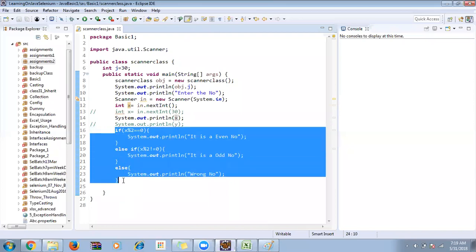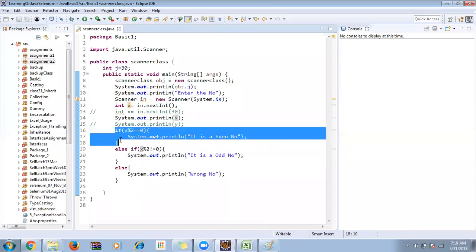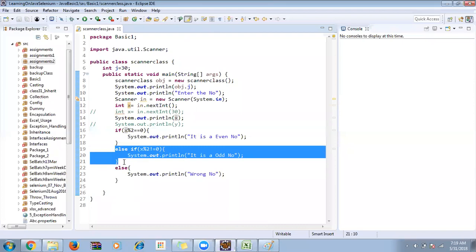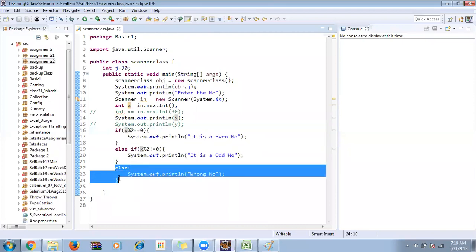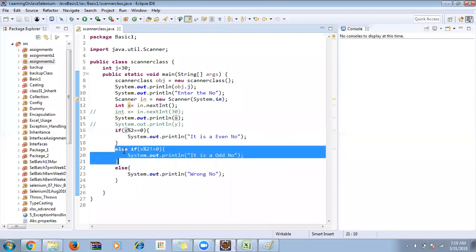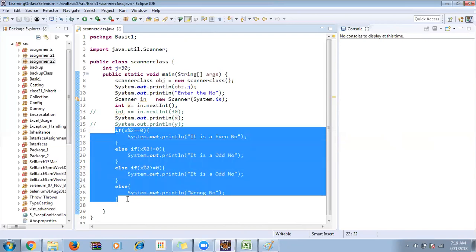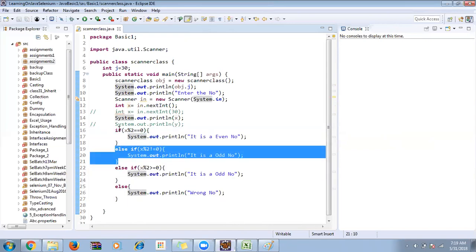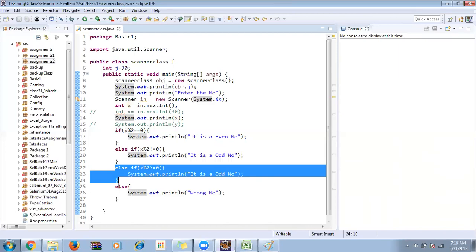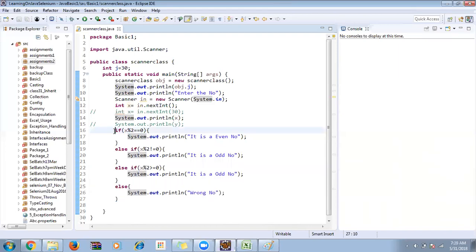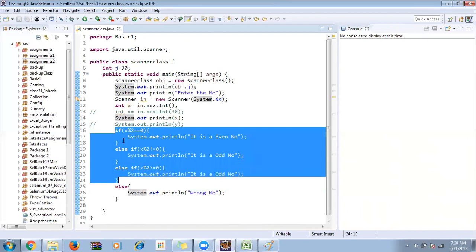How the if else condition is executed is so simple. I have an if, and then I can have multiple else if conditions, but I can have only one if condition and one else condition. I can have multiple else if conditions if I want, like this, is greater than or equal to 0. I can give whatever I want over there. In all of the if, else if, else, only one will execute. If the if condition does not match the criteria, it goes to the else if. If this else if also does not match, it goes to the next else if. Finally it will execute the else condition if none of the if or else if conditions have been executed.